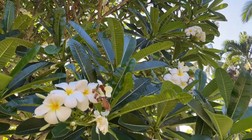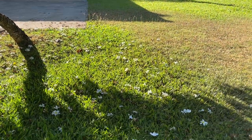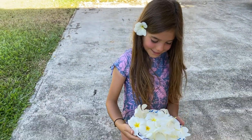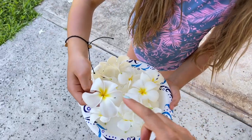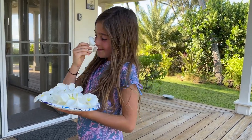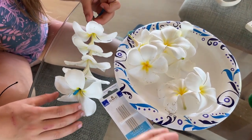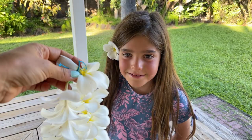Here is the Plumeria tree and you can see all the beautiful Plumeria blossoms falling, so we are collecting them to make a lei. Shaking the bugs out — yep! We have lots, let's go see how your lei comes out. They smell good, huh? It's beautiful — making it out of Plumeria.